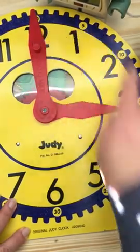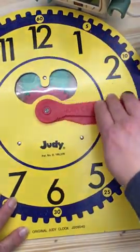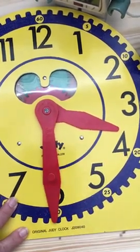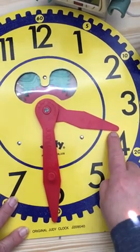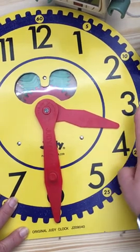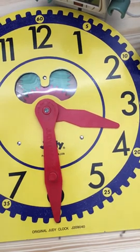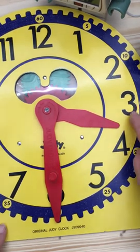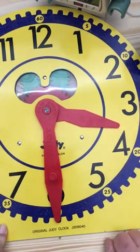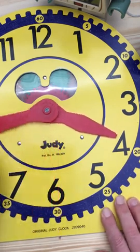So we're at 3 o'clock. Okay, so keep 3 o'clock in your brain. 30 minutes are going to go by. See, there's that 30 right here at the bottom. 30 minutes are going to go by. And look, our hour hand is no longer on the 3, but it's not in the middle of 4. So is it 3:30 or 4:30? What do you think? Well, I hope you said 3:30 because it's still in the 3 o'clock house. It has not gotten to the 4 o'clock house.